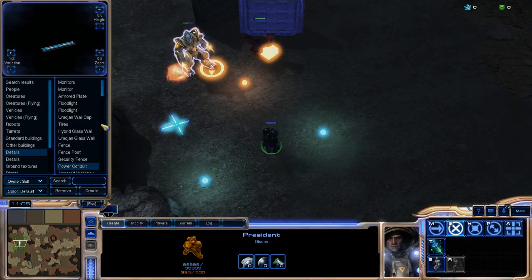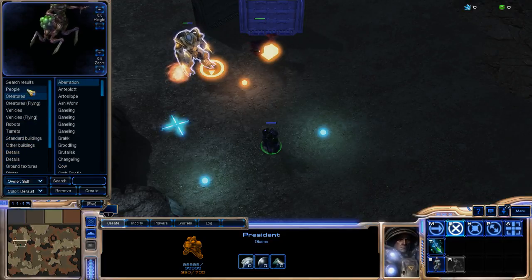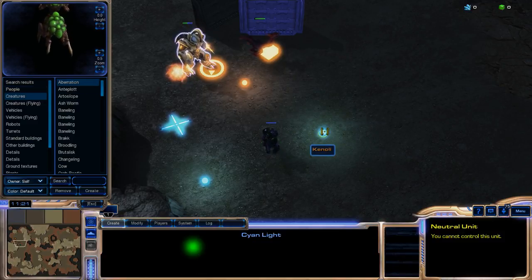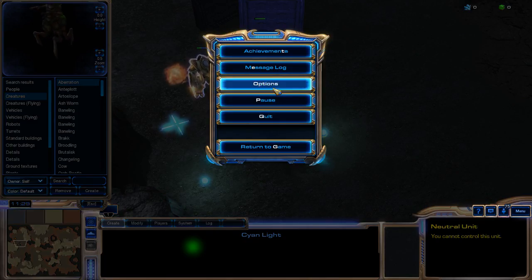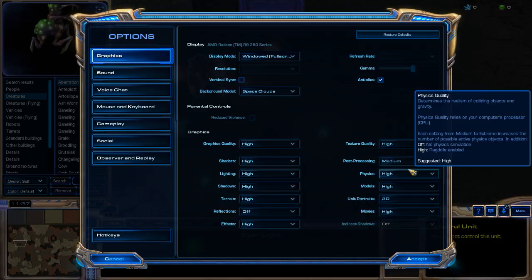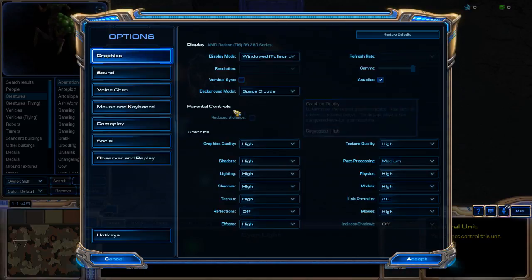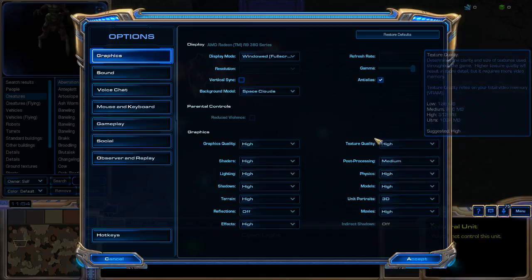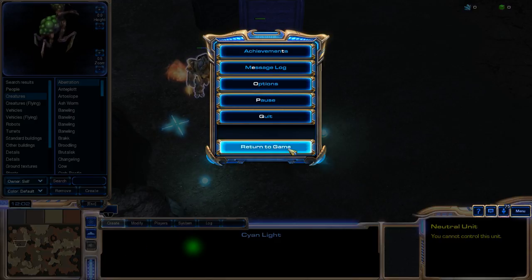Let me look in the options. Graphics effects, shaders, if it's set to medium or low, I think it was, those things just look like spheres and don't actually emit light. They do just kind of look like unfortunate spheres. What am I on? I'm on high. Post-processing is medium. Reflections is off. Maybe, I don't know. One of the settings does it. I can't remember. I can't imagine you have to go up to ultra.